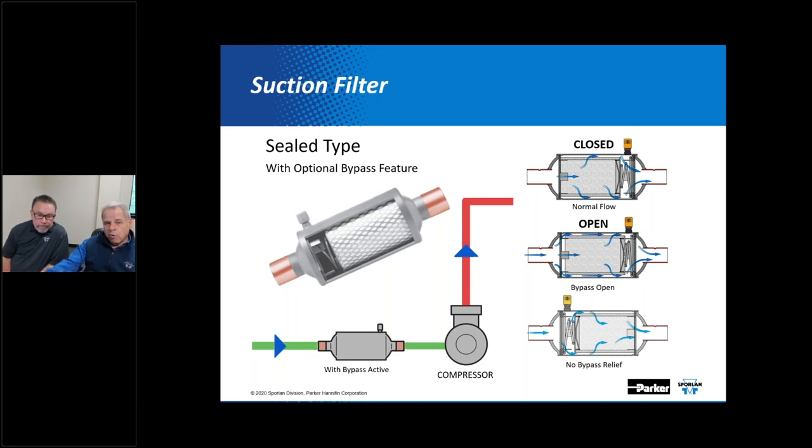All right. That's an important feature, as it protects the compressor from operating with insufficient cooling at unusually low pressures. That suction filter won't release dirt that it's collected when operating back in the bypass mode. Now, there are some people who say, well, you're not doing any filtering if you're in bypass mode. And you've got a point there. You have to decide what makes more sense for the system that you've designed. You want that bypass feature involved, which, even with the flow direction changes the refrigerant has to undertake, has some ability for debris to be knocked out, but you don't have the full effect of the filter. Or do you shut it, let it plug off altogether? Yes.